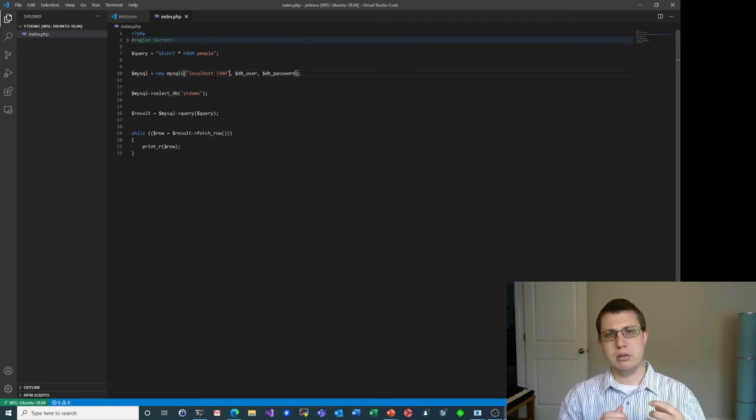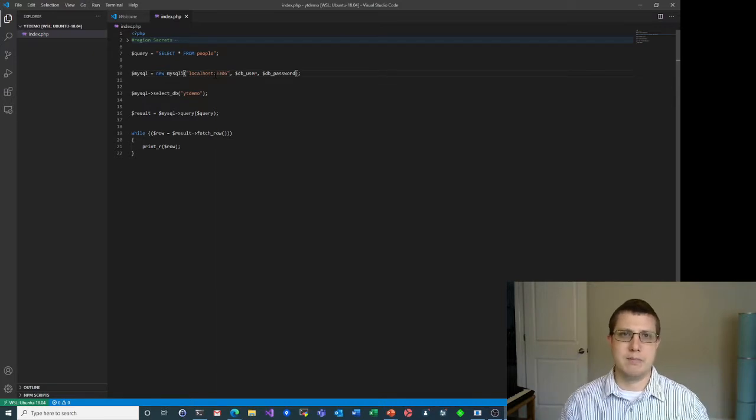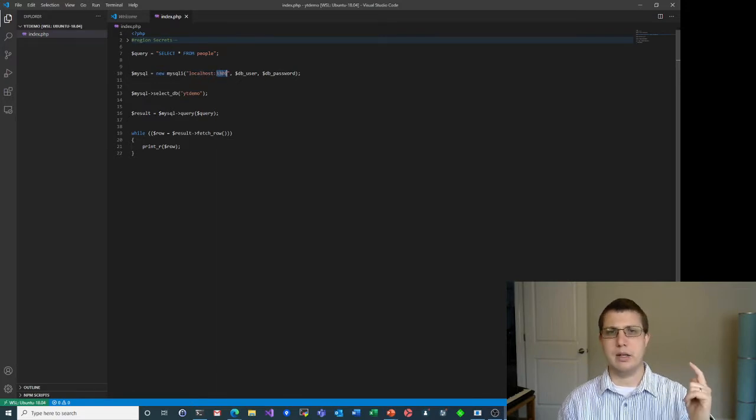Since MySQL, or in my case MariaDB, and PHP are running on the same physical machine, but not in the same execution environment, one is running in WSL and one is running on Windows, that named pipe is not going to work. So we do need to specify that it should use the TCP connection and actually try to make a network connection, even though it looks like it's going back to itself. So by specifying this port, it says make this TCP connection to this address and this port. And 3306 is the default MySQL and MariaDB port.